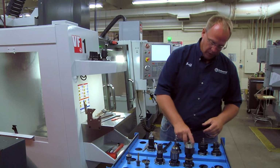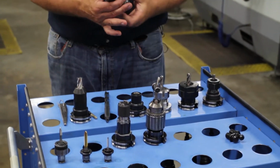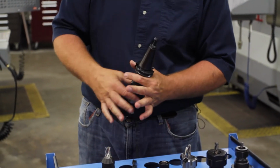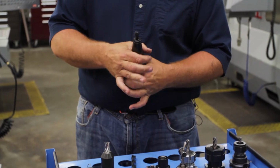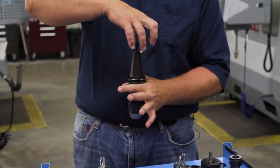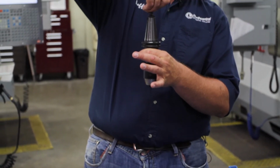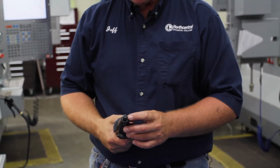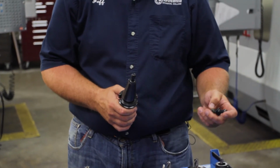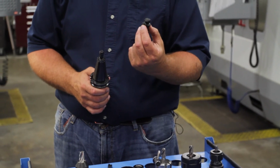The other thing you want to be aware of is what they call retention knobs. This is what the machine actually hangs on to the end mill, onto the tool holder. The taper is what locates it exactly in the center. There's little claws inside the machine that grab that and pull that up in there, okay? For the Haas machine, you have this longer one, just like this. If you were going to be using the Mazak center, you need a shorter retention knob, okay?